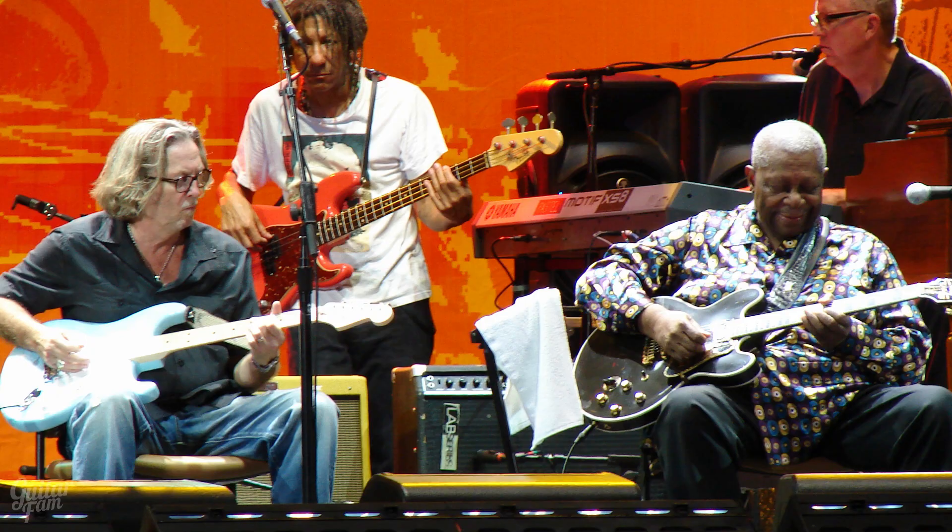The cool thing about this is it's an unlikely bedfellow for that type of music. Legend says that there are only two good sounds you can get out of this amp. One is the one that Ty Tabor got out of it. They're related as far as having a really hardcore foundation in the blues, but stylistically they're very different — the other person that made this amp famous was BB King, and he played this amp for a long time during his career.